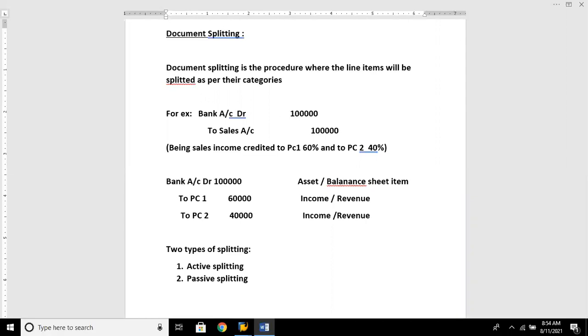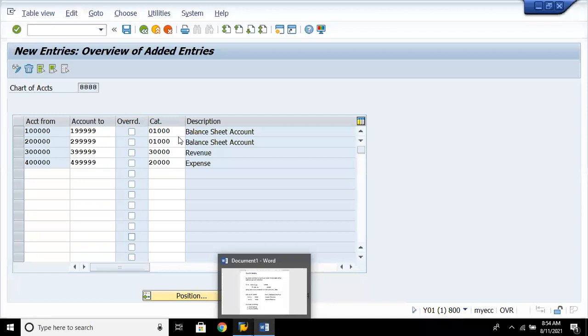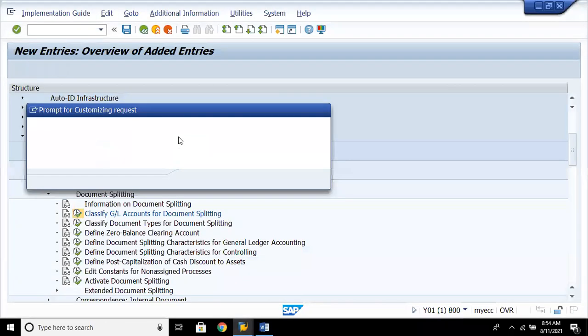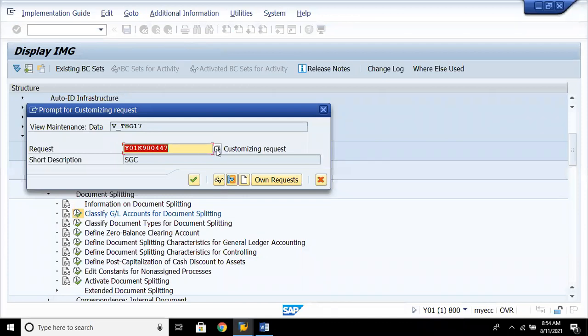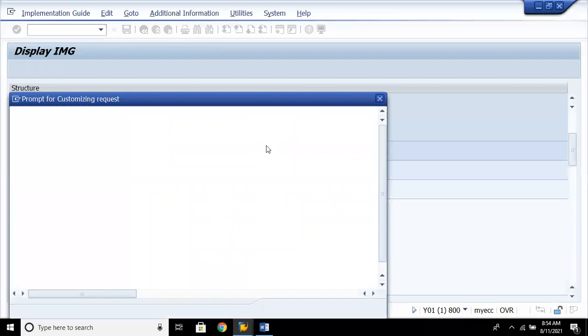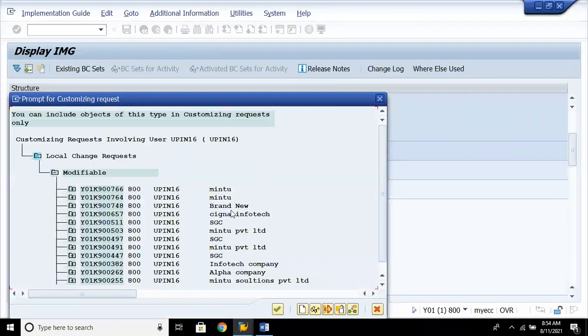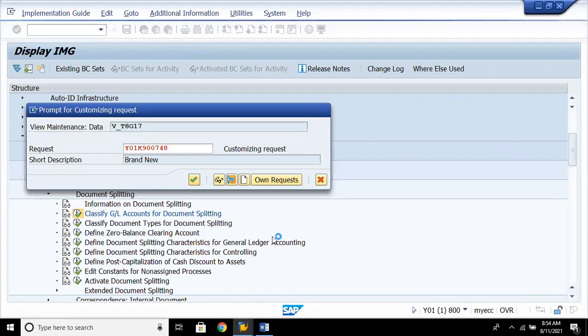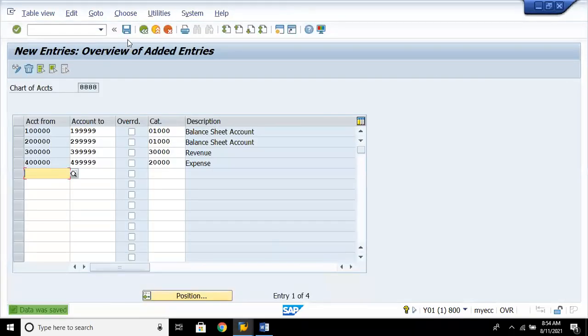There we are saying to the system that it need not be changed. Enter, save. Saving the request. Go back.